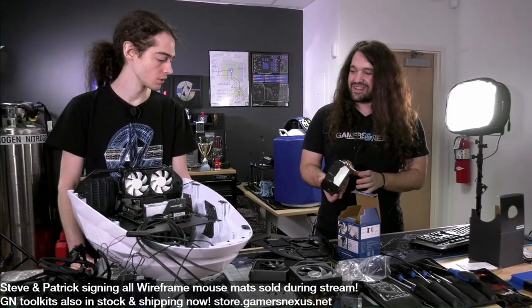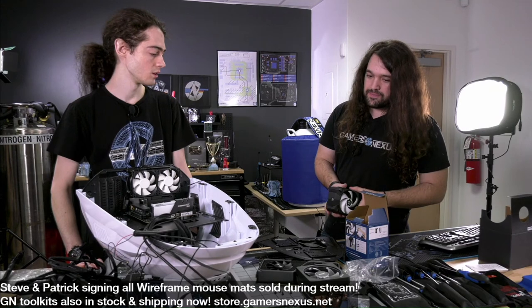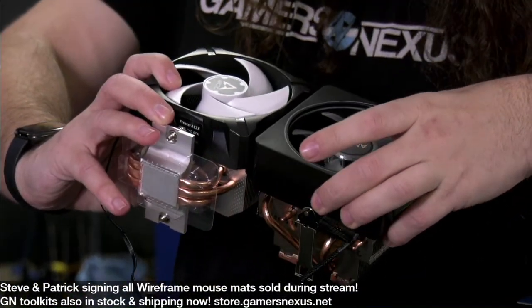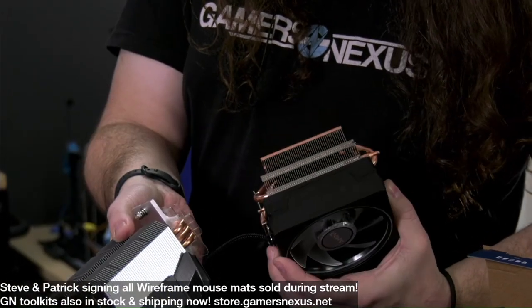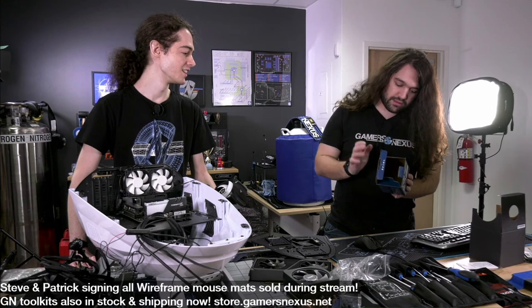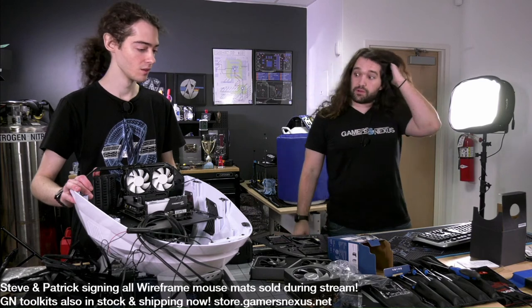Do we want to use this cooler if it fits? If it fits, sure. Okay, I think it does. The issue I was having was almost always with the corner of the cooler up here. I don't know if it's better than the AMD one or not. It's like the same cooler except rotated. The AMD one might be better than this, but we can try this, yeah. Does this have AM4? It does have AM4. Okay. This one might agree better with the exhaust fan orientation. It would definitely work better with those, yeah.